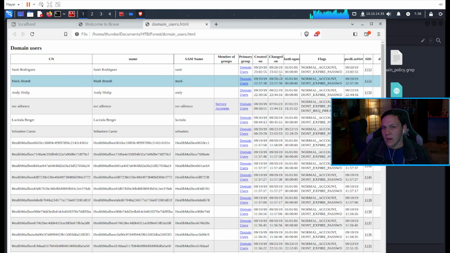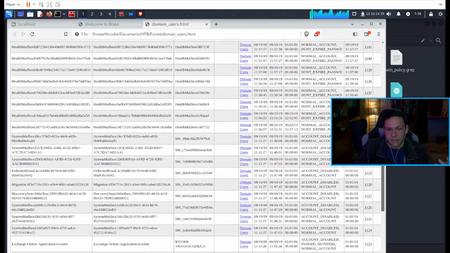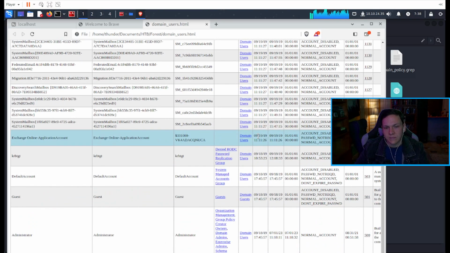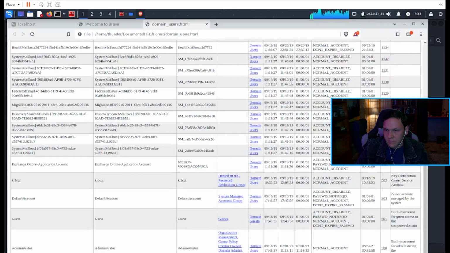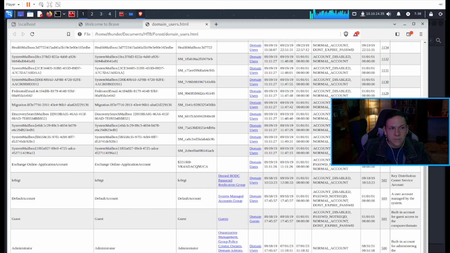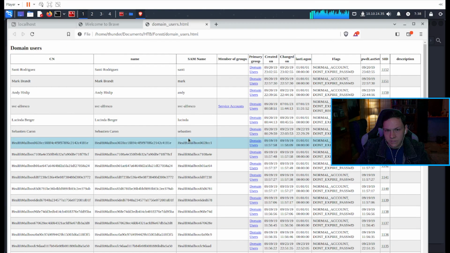So this is just another way to do some post-exploitation enumeration, trying to understand what's going on in this machine, see if anything jumps out at us. Nothing too crazy.